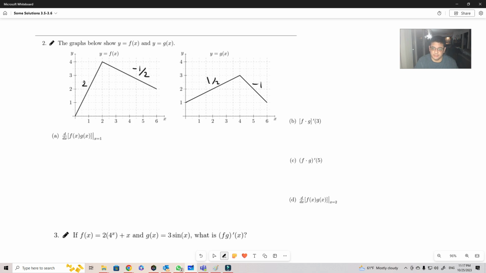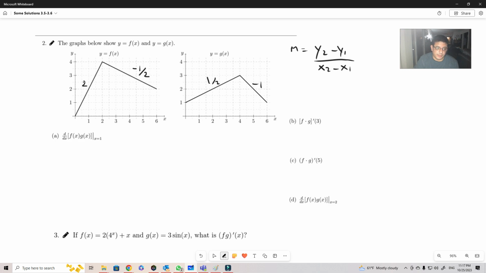Remember, we can check the slope over two different points. For example, (5, 2) and (6, 1). Make the difference between the y values, make the difference over the x values, and do the ratio of this. So remember, the slope comes from this formula, and we take those two point y's, two point x's, and we work with those. The interpretation of that is that we can use the tangent lines to get information on the derivatives.